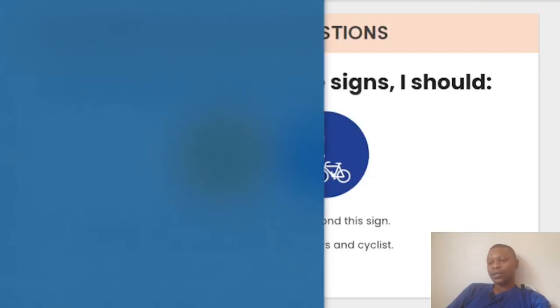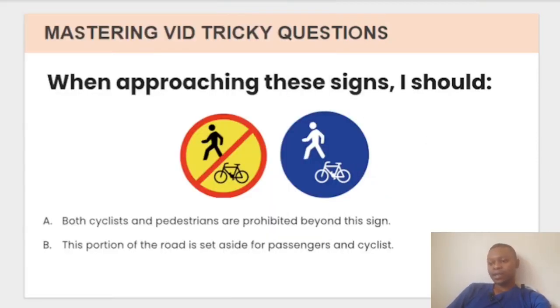Now when approaching this sign, I want you to know that these signs are similar yet they are different. Okay, now this one we have a pedestrian and a cyclist. You see a pedestrian when you have a stickman like this, and you see a cyclist when you have a bicycle. Okay, so in this one we have a strike through here, and each time you see a strike through, this means that it's probably prohibited, right? So there is prohibition in the first sign. However, in the second sign there is no prohibition. So what does this mean? Okay, so the first one, it means both cyclists and pedestrians are prohibited beyond this sign. So after the first sign, it means that both cyclists and pedestrians are not welcome on this portion of the road, or they are not allowed on this portion of the road.